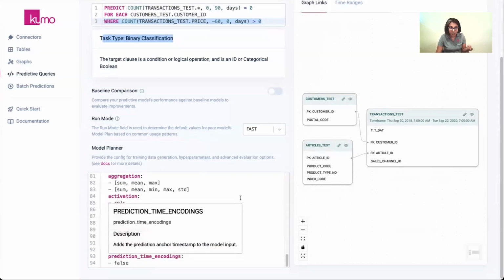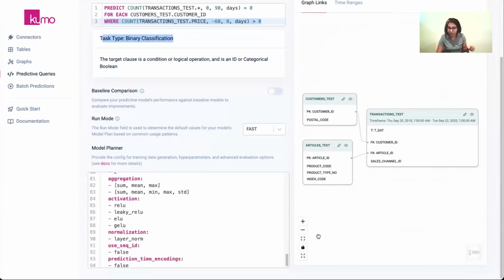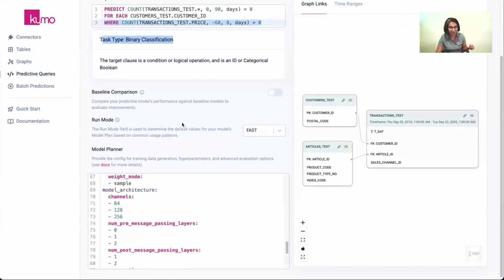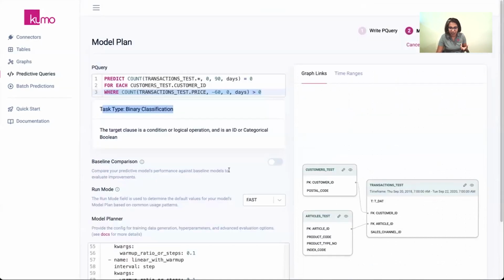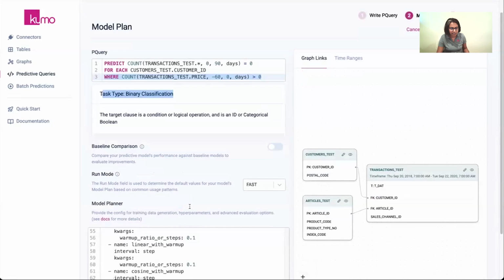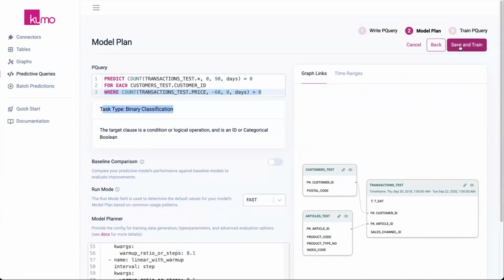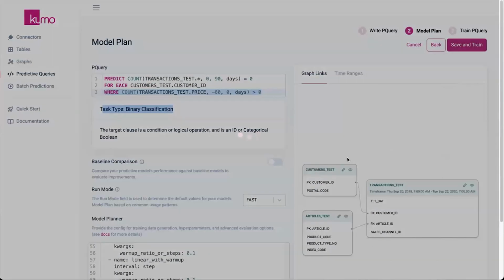And this is what the data scientist really wants to spend time on, building models and playing where the juice is and to drive value for their companies. So Sally says the default model plan looks great. I'm going to go with run mode fast, and I do a save and train.